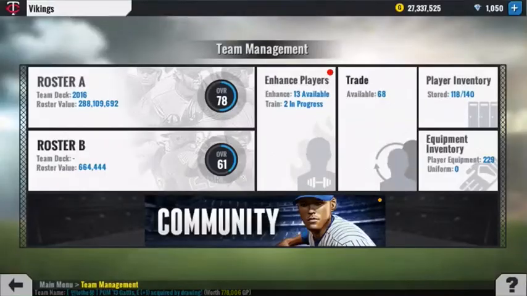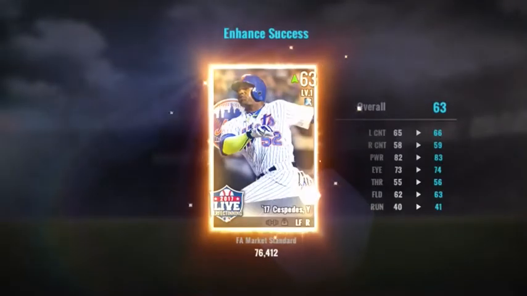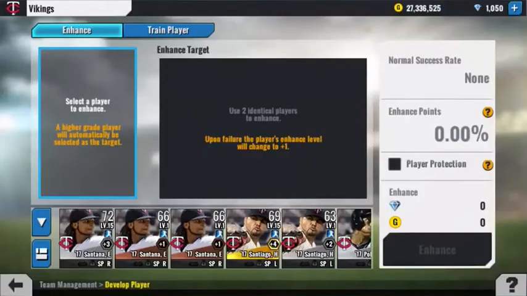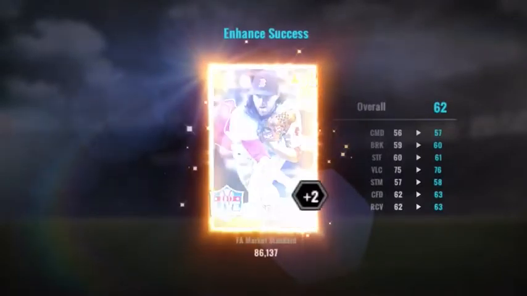I've got some enhancement opportunities. We're going to go Cespedes. All right, we got our Cespedes to a +2. We're going to enhance Hembree. Get our bullpen a little bit of help. There we go.